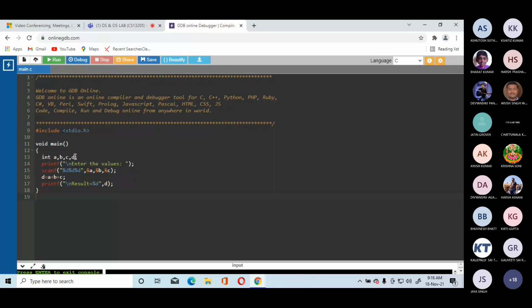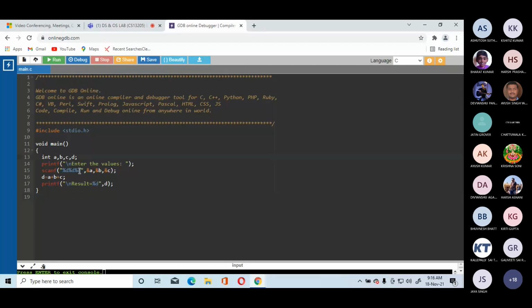Suppose we want to add 1,000 or 10,000 elements. It is possible, but it will be very difficult to assign A1, A2, A3 up to A10000 and then add all the elements. This is not a smart way. So that is why we use an array.